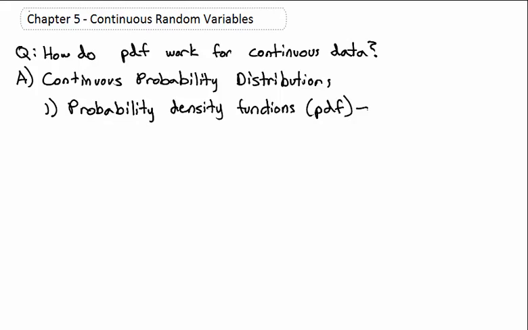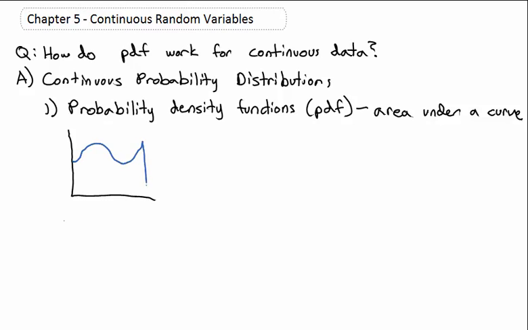It's just density if we're talking about continuous, distribution if we're talking about discrete. And basically a probability density function is not interested in the individual probabilities at points, but rather it starts thinking about the area under a curve. The idea here is going to be, we'll have some curve, maybe this guy. And if we looked at all of the area under the curve, the entire area would equal 1.